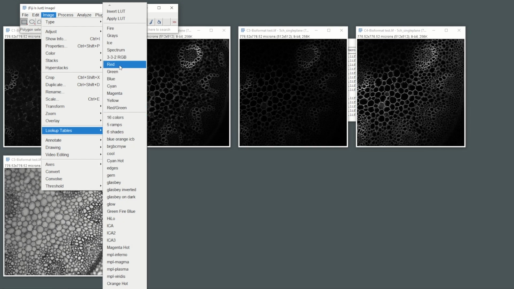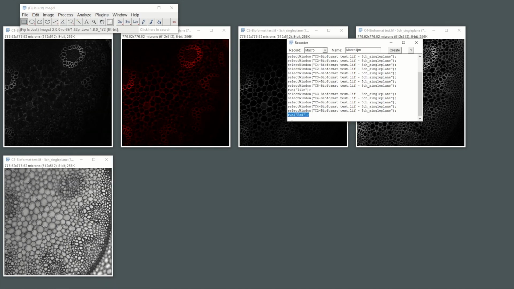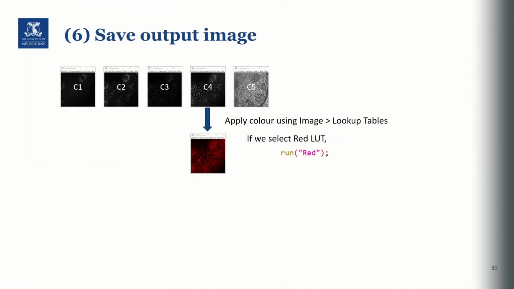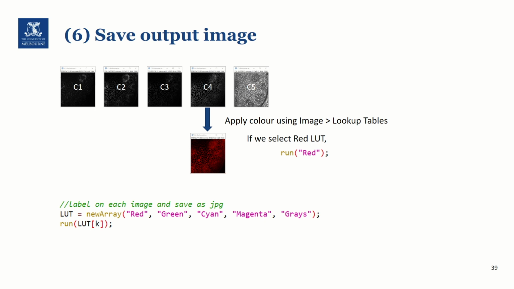And if we have selected red, this is what will be recorded. Also, when we have many channels, we can preset the list of colors we would like to use as an array and call each element for each channel.